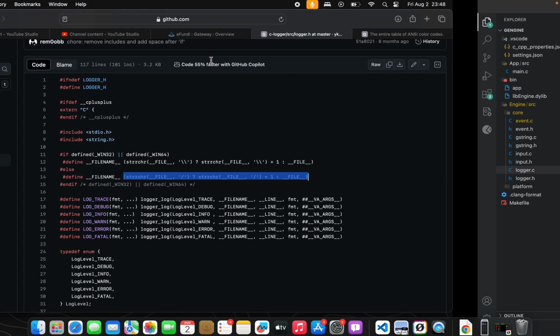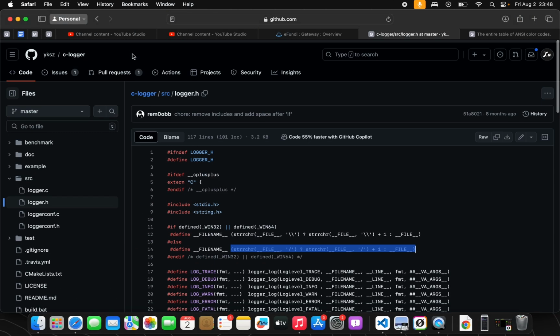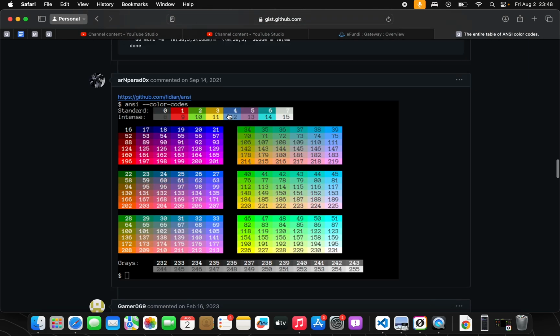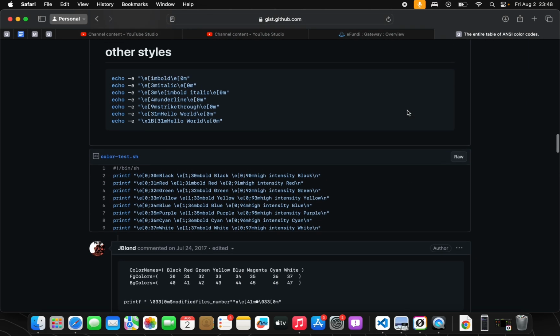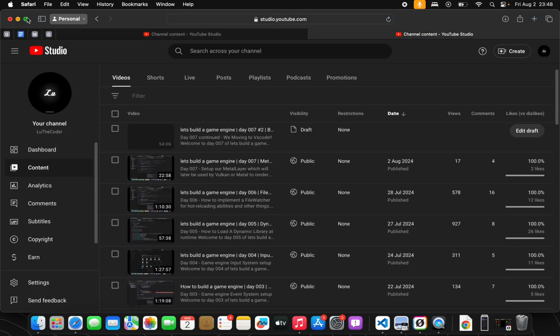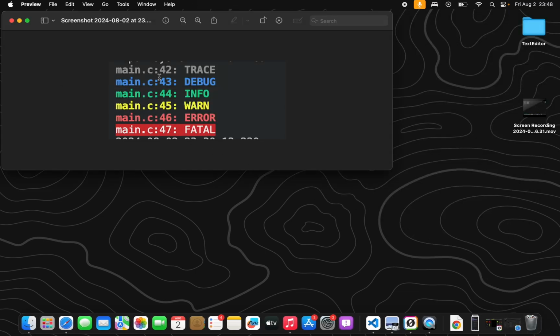So what we want to do is add support. I can actually get rid of this. I was just researching how to get these things working. So yeah, what we want to do is have these colors, right? So we're going to have an array to store these different colors.